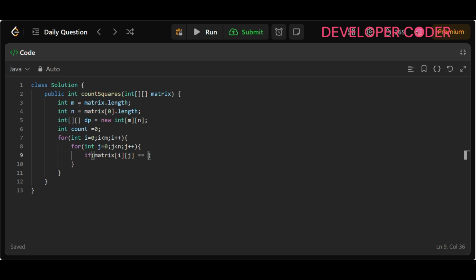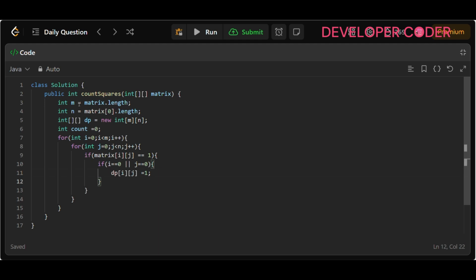Otherwise we just keep it as 0. Inside the boundary conditions, if i is equal to 0 or j is equal to 0, these are the corner cases. All the cells at these positions will form only one square, if the matrix of i of j value is 1. So here I'm going to write 1. Edge case, first row or first column, that's it.